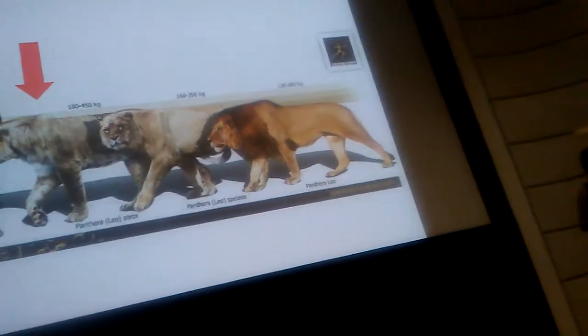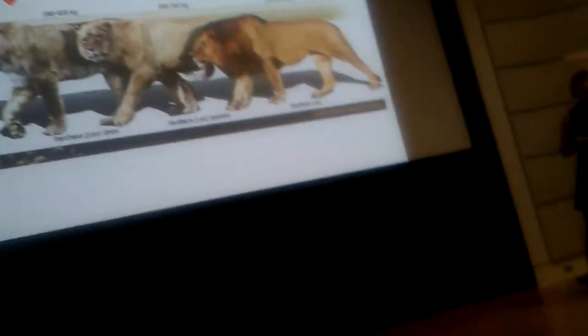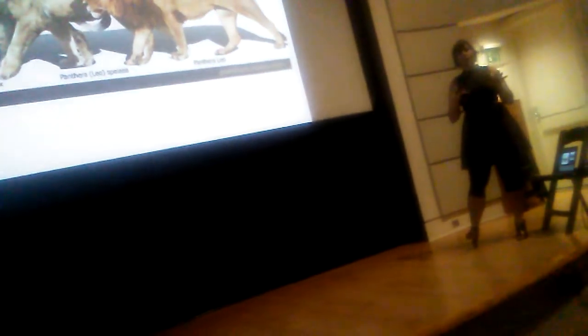In terms of megafauna, we find a lot of really cool species at the cave. There was one mammoth found in previous excavations, but mammoth and cave bear are not abundant — though they're definitely present. We do find a fair bit of American lion, which is a very large lion. Among our most abundant finds are American cheetahs, which are quite a bit larger than African cheetahs and probably a different cat group.